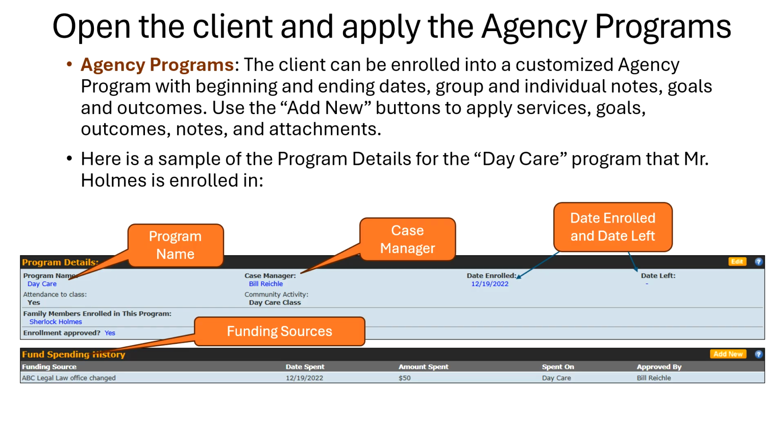Now, the beginning part of this page will show the program details for, in this case, a daycare program that Mr. Holmes is enrolled in. You'll notice the program name, you'll see the case manager, you'll see the date enrolled and the date left, and possible funding sources that can also be set up.